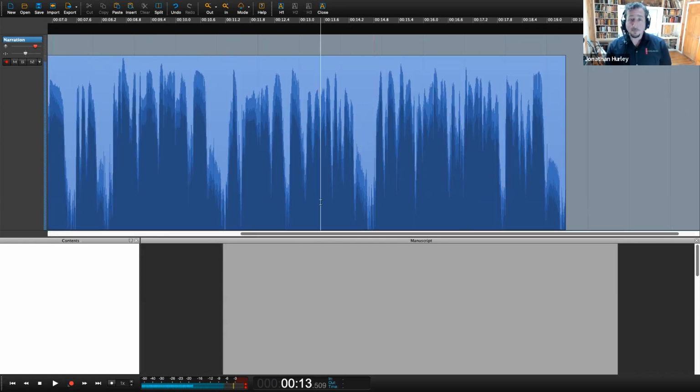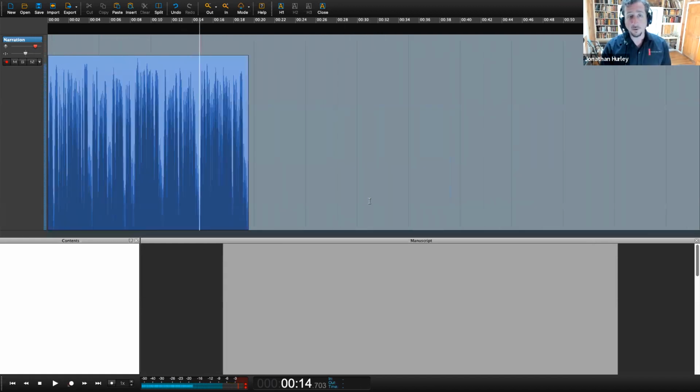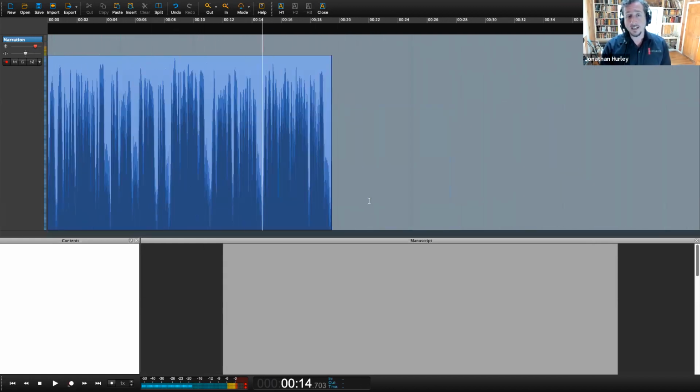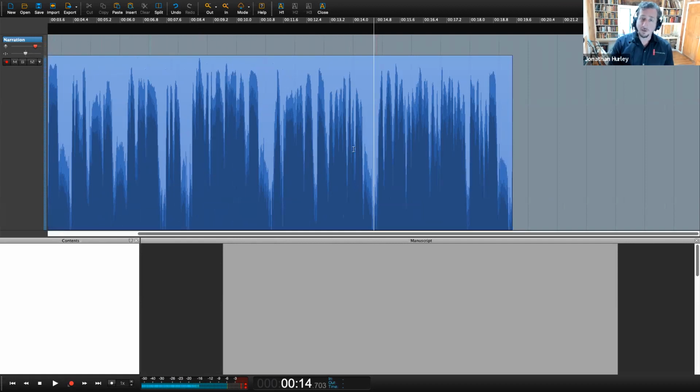Okay, so this white line is called the playhead. Wherever you put that white line is the point where the pickup of the recording is going to be. So the reason zooming in and out is so important on any DAW is that if, let's say I was reading along and I know that I messed up here, you're going to have to go back to a different spot in the file.